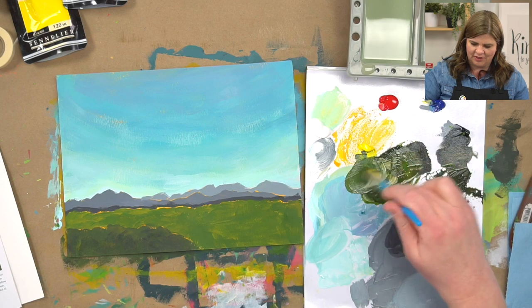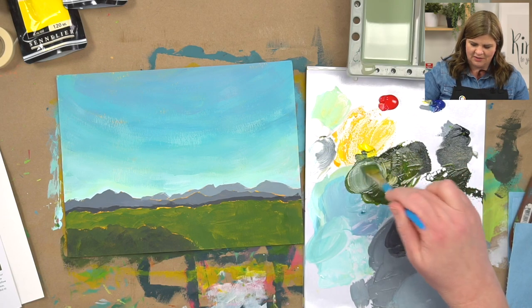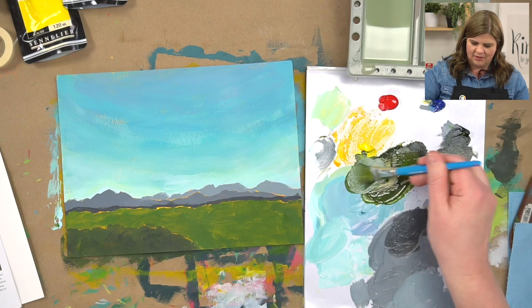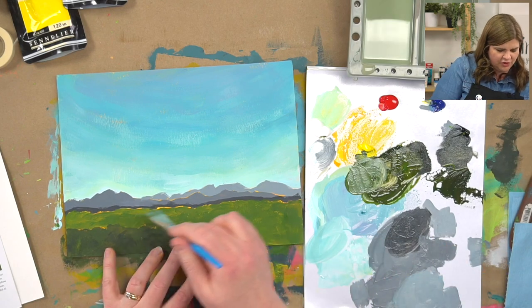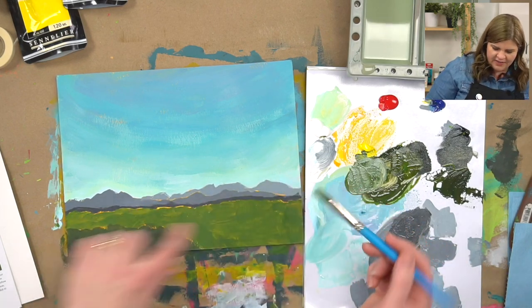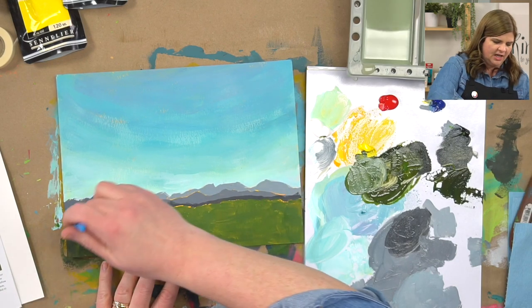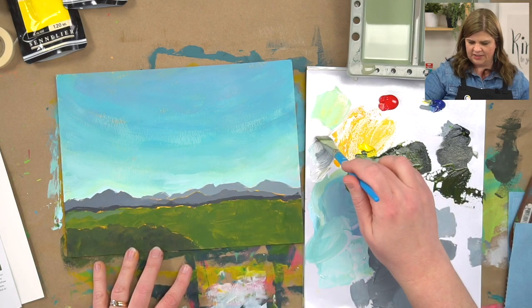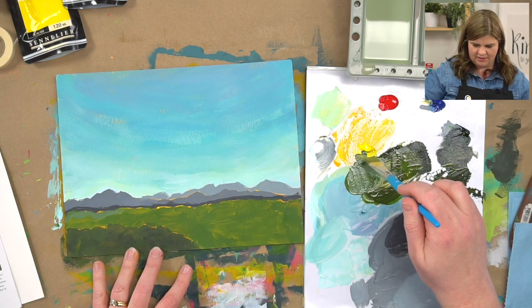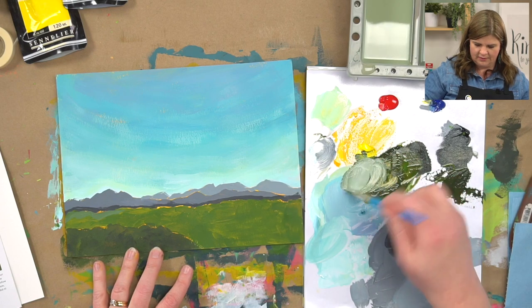Okay, so that's pretty close. And then I'm gonna go ahead and add some white to that to make it just a little bit of a lighter value. And then I'm just gonna choose, it's gonna be similar to this line that we put in, like the horizon type line. I'm just gonna follow that general look until I need this to be lighter. But I'm going to lighten it with a little bit of yellow and a little bit of white.